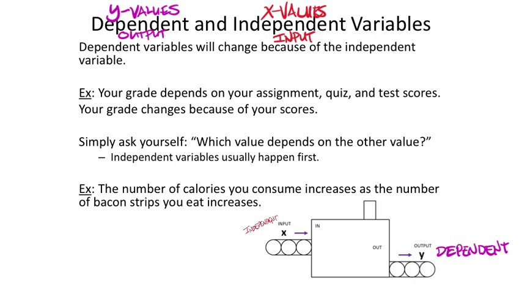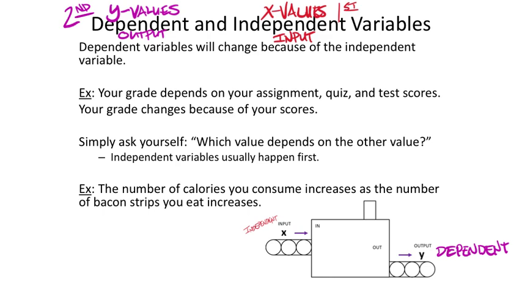Also, what we'll find with this is, since y's are dependent, independent values are, at least with word problems like the ones we're going to be seeing in these next few examples, in the context, independent variables or values, they have to happen first. And then, just like the machine, once you put something in first, then second, you can find out what comes out. So in these word problems, generally independent happens first, dependent happens second.